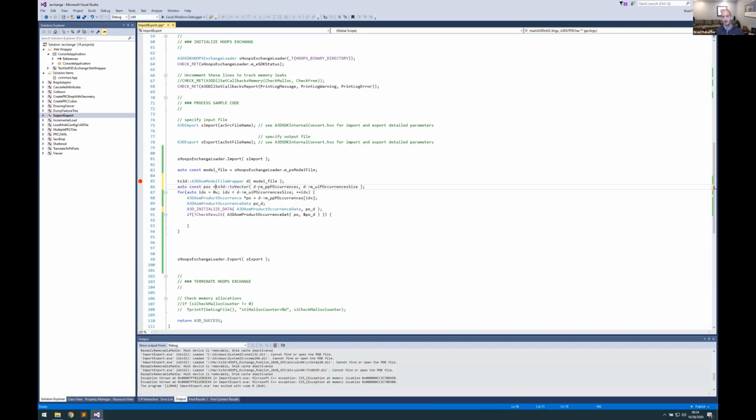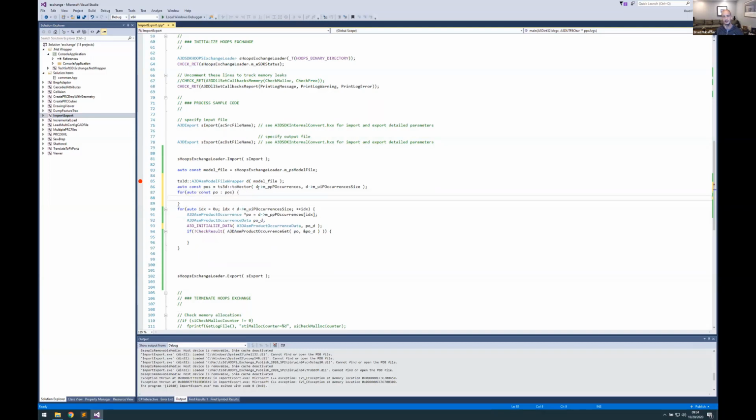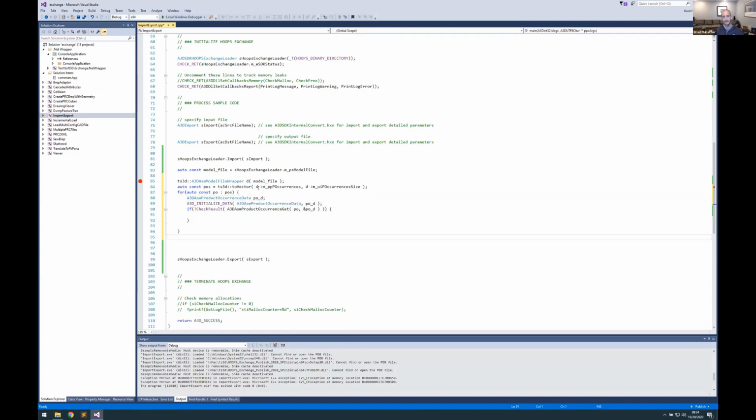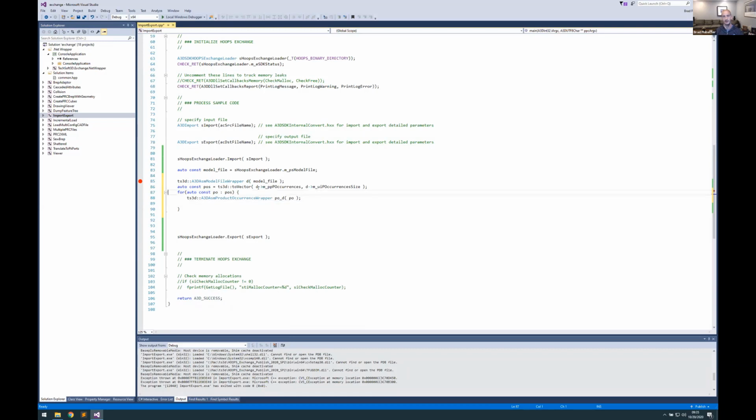So I can say auto const product occurrences equals Ts3d toVector, and I'm passing in the product occurrences and the size. And now I can write auto const POs. So I can do all the same work inside the loop, which is a little bit more concise. That's nice. We can also change this to use the wrapper. And you can see how this code just starts to shrink to nothing. I just reduced all those lines of code. Saves time and saves bugs. You know, the more code that you write, the more likely you are to create bugs. So this is a nice tool as well, this toVector.